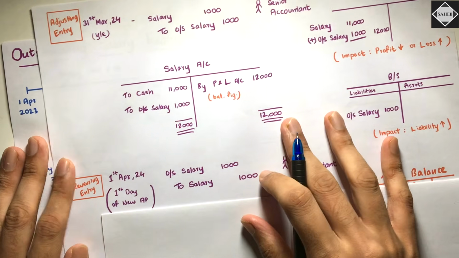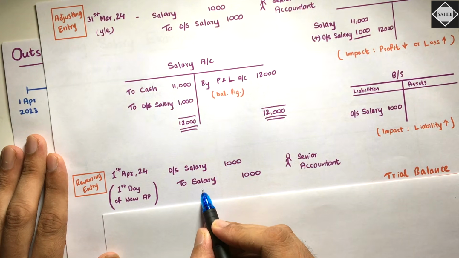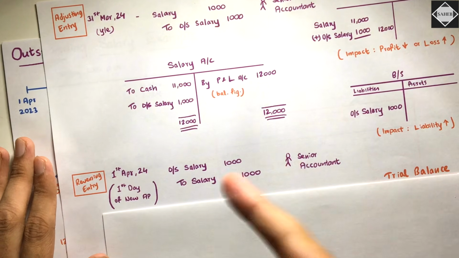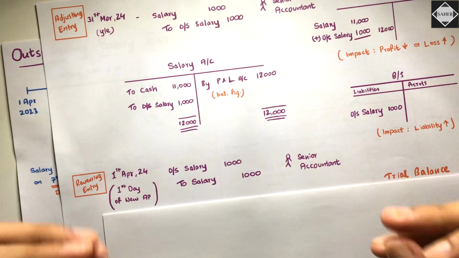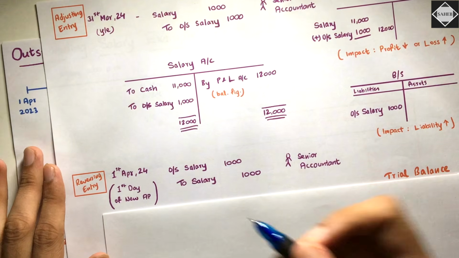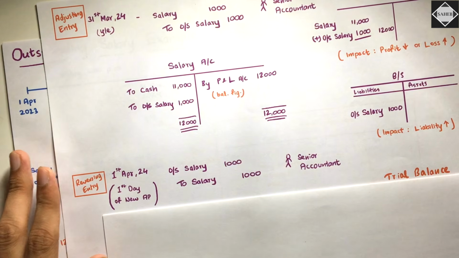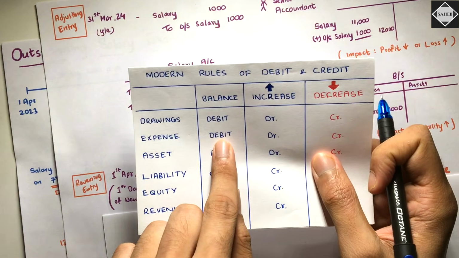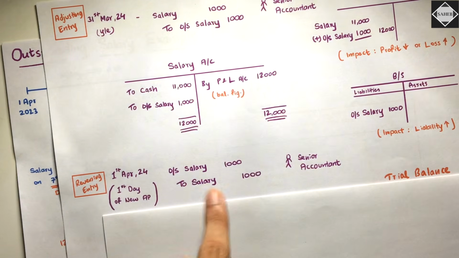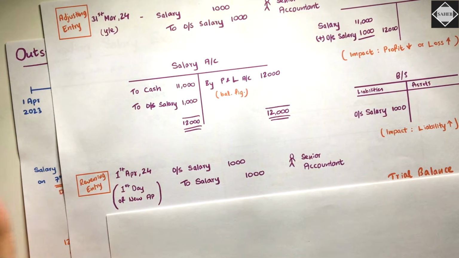In the new accounting period, you are crediting the salary account. Why? Because you need a negative balance in the salary account. You need a negative balance because there is zero balance. You all know every year we restart the expense and income accounts with zero balances. So we have zero balance on the first day of the new accounting period and we are crediting salary. Salary is an expense. It has a debit balance. If you are crediting it, then it is decreasing below zero. It is becoming negative 1,000. So why is that so? Because we need that negative balance.